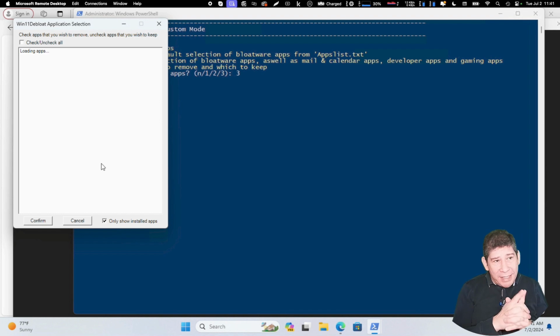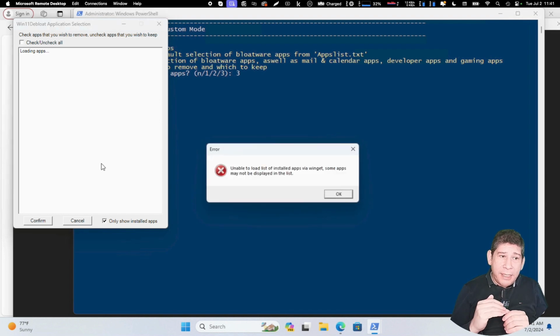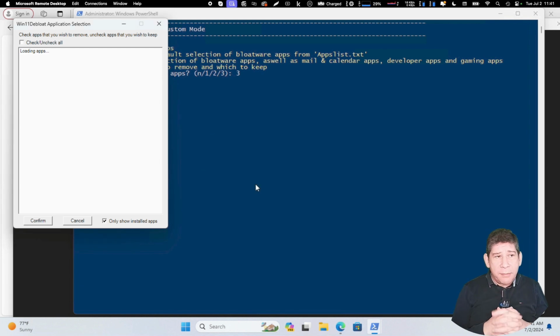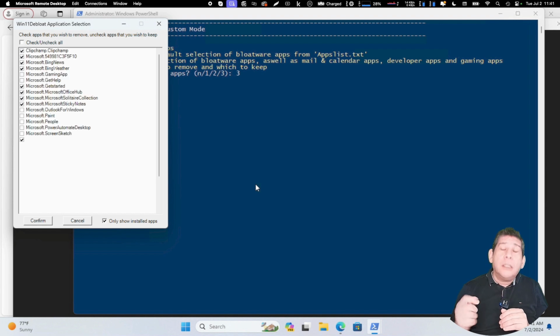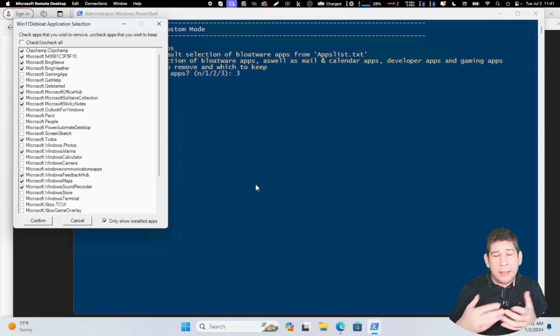So look, it takes a moment loading all the applications that you have. There. This is fine, it gave me this error. I said, okay, nothing happens. There are some applications that will not show. You can try the different options. Take a snapshot of the virtual machine, and then run the tool in different ways, so that later you know which is the one that best suits your needs.